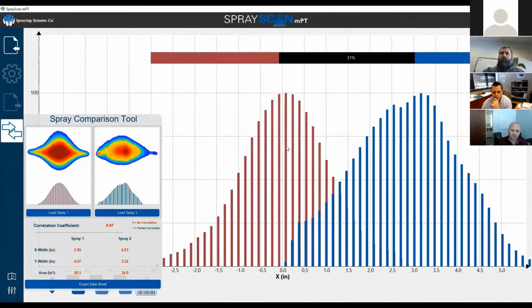And Paul, can you describe the qualitative piece that you see in the lab? So we have these numbers and what that means, but what else do you observe in the lab when you have a worn nozzle, and what can that mean in a very sensitive process? Yeah, so a worn nozzle is going to produce more flow at the same pressure as a new nozzle, or a nozzle that's still within its design tolerances. And that's going to affect more than just flow rate. It's also going to affect the drop size of the spray. Sometimes drop size is important to a process, whether it's for evaporation or chemical reactions, or for some other various reasons.